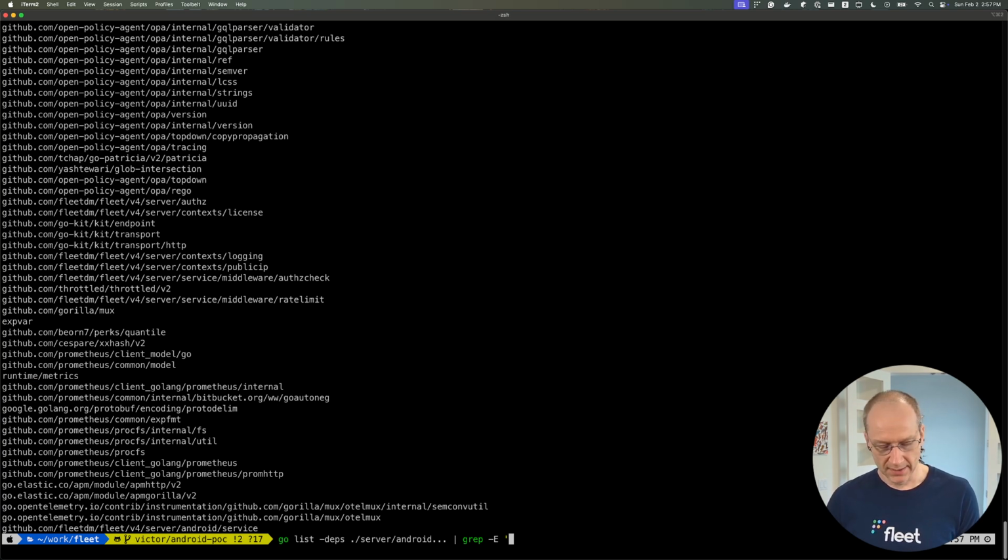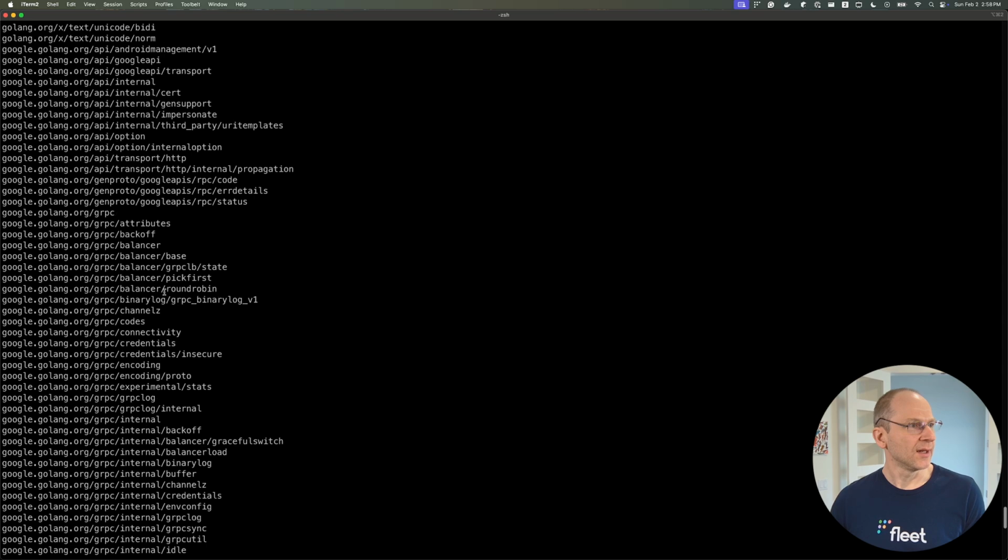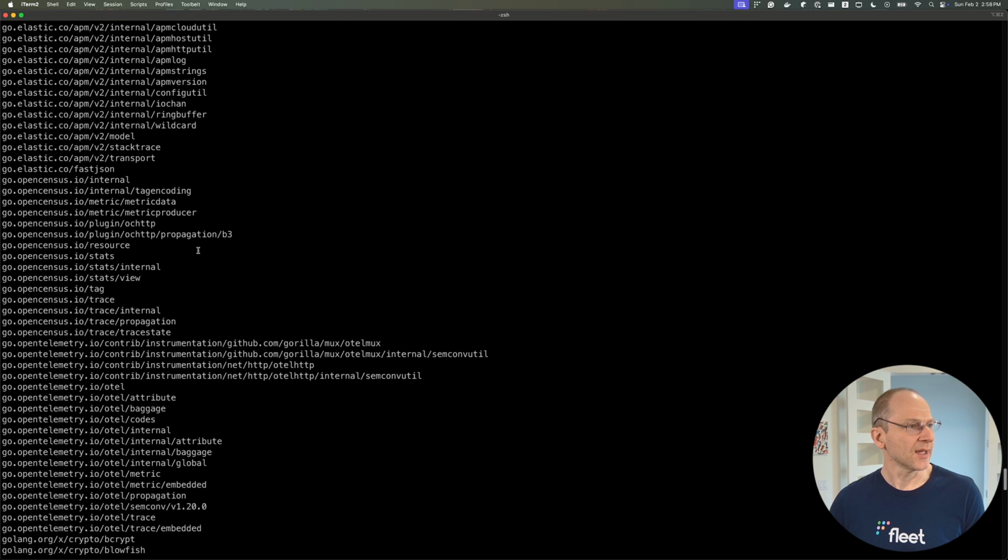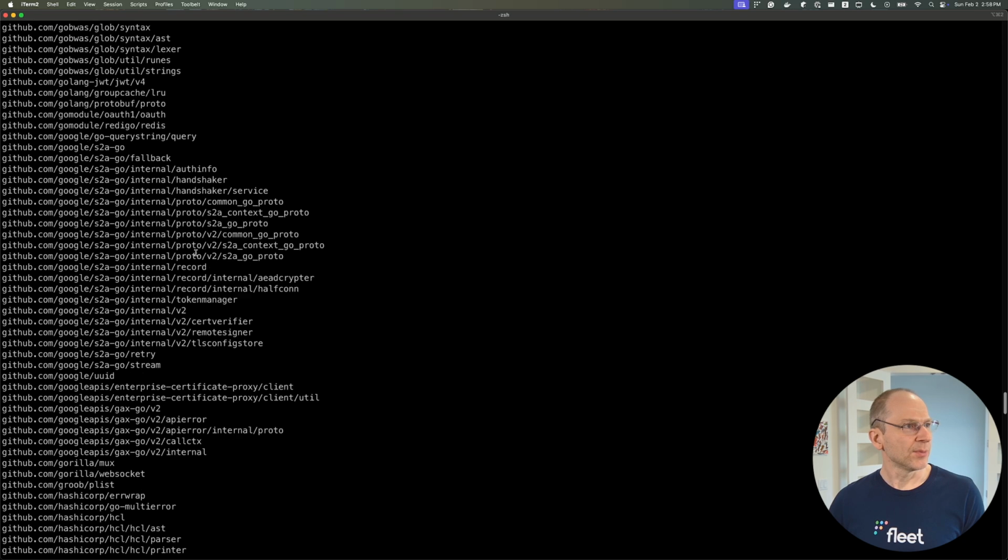So we're going to say grep -E for extended regular expression, caret, and then basically anything except a forward slash can happen. Then we're going to look for a dot, and then we're going to say anything except a forward slash, and then a forward slash, and we'll sort that. Okay, so now we've got our packages sorted. That's pretty nice. So we can analyze to see what kind of stuff we're importing.